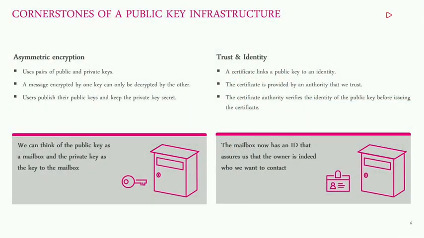It is based on two principles. One is asymmetric encryption, and the other one is trust. Asymmetric encryption means that there are two keys bound mathematically. One is used to encrypt, the other one is used to decrypt. The public part of the key will be published, so each party can access it, and the private key will stay with each party. This can be viewed as a mailbox with a key where everybody can drop a message, but only the owner can get it.